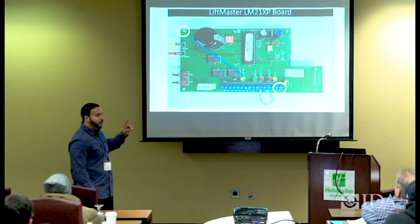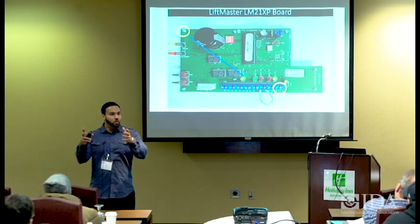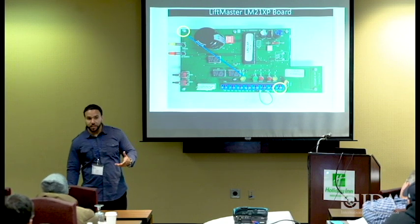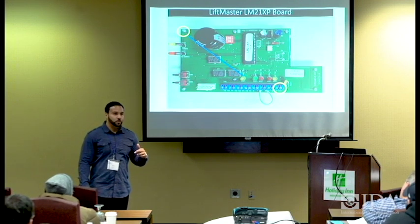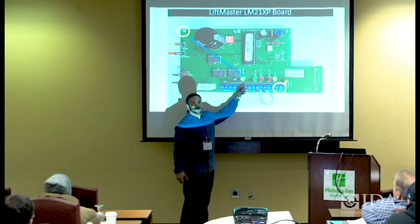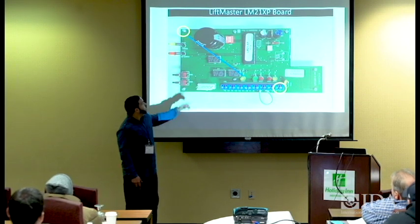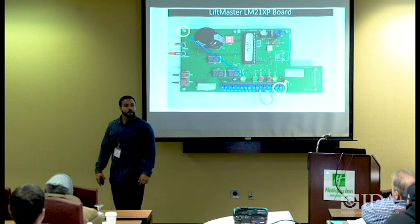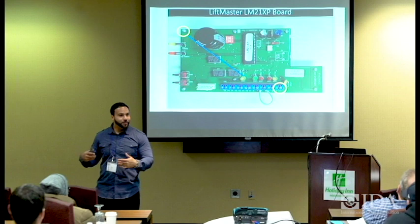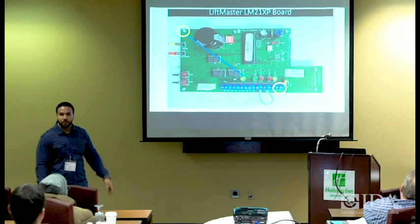However, if somebody takes this unit and mounts it on a steel beam or a wall that has its own ground, because it's grounded through the bolts or through the studs, then you have a double fault because you have two grounds. What will happen is this light will light up and the unit will keep beeping and stop functioning. You can remove our ground that's already there by taking that stud out, and then it'll just be controlled by the one ground. Or you can do the hard way and take it off the metal studs and put it somewhere else. But we try to give you that so you don't have a double ground fault.